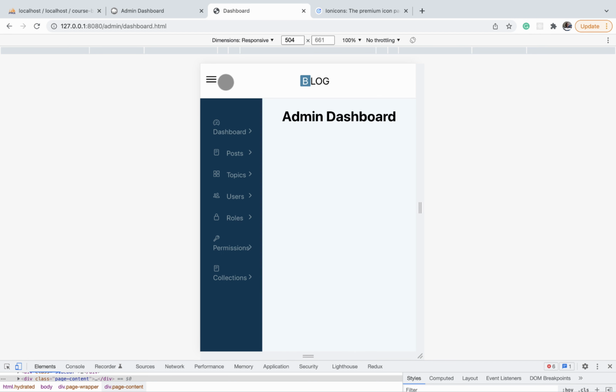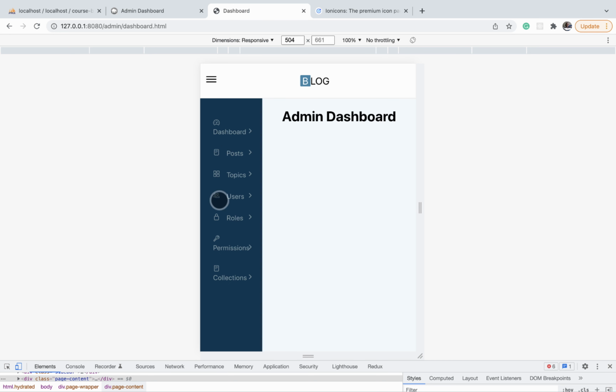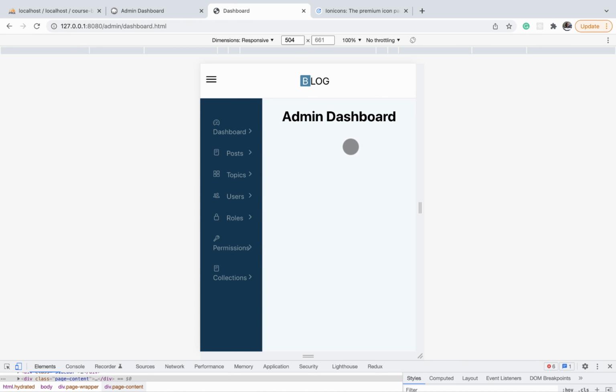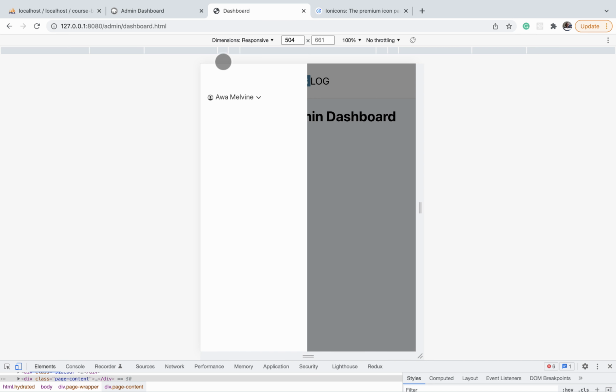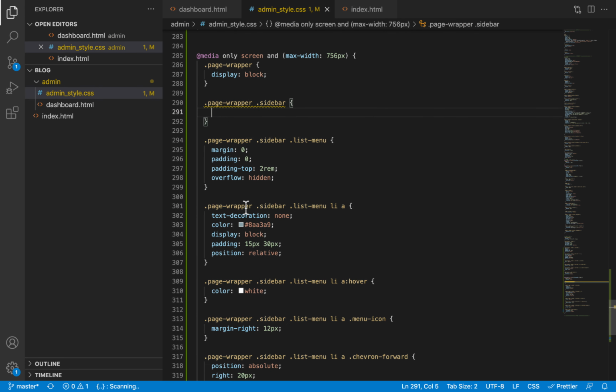But we don't need to use this navigation bar on mobile because it basically doesn't have anything. What we need on mobile is the menu or the sidebar to show up when we click on the menu icon. So we are going to disable this very soon and replace it with the sidebar.